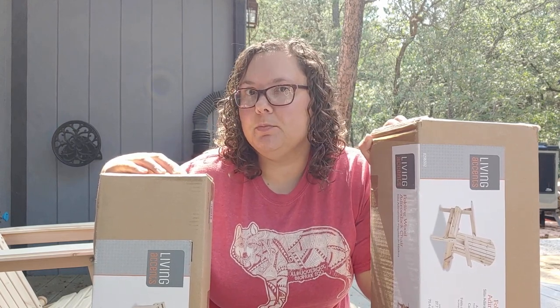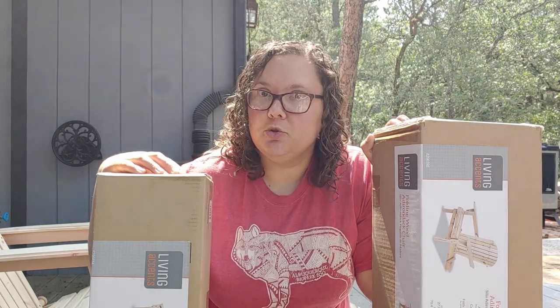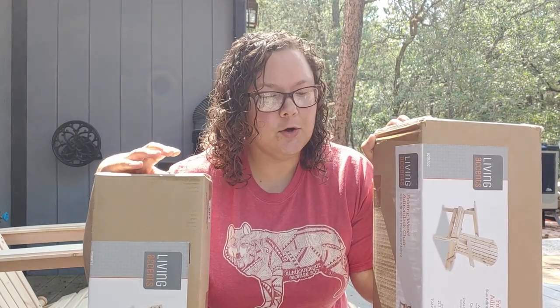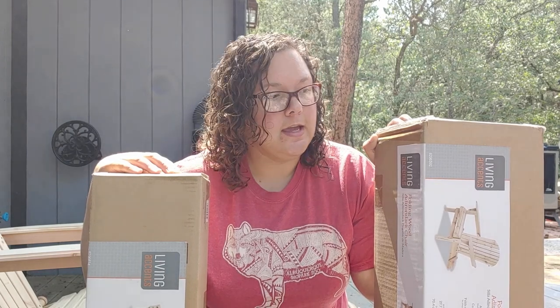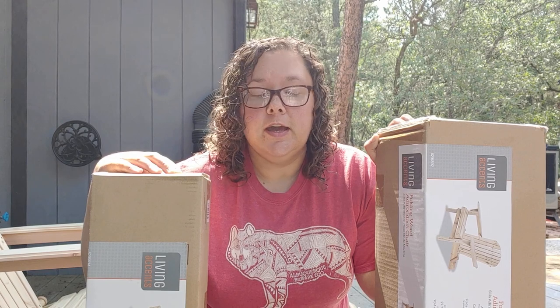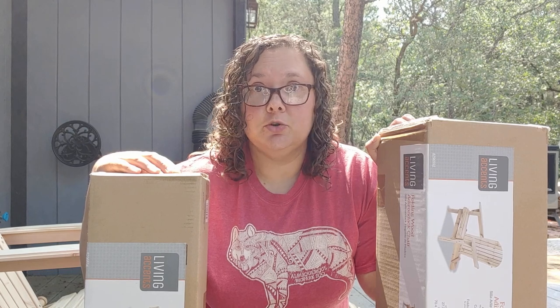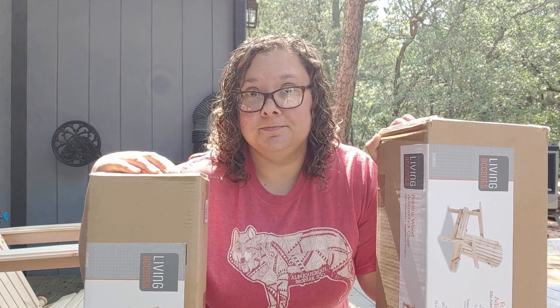My husband and I already put together one of each already so I could see how difficult it would be. So join me on this process. I ordered these from Ace Hardware and they were super simple to put together and the instructions were really good. And after that, I'm going to be finishing all of them by spray staining them and then putting a sealer on them. So join me and let's get started.